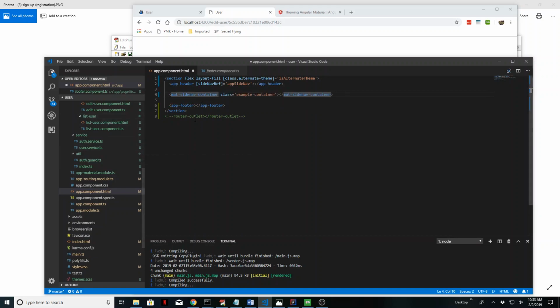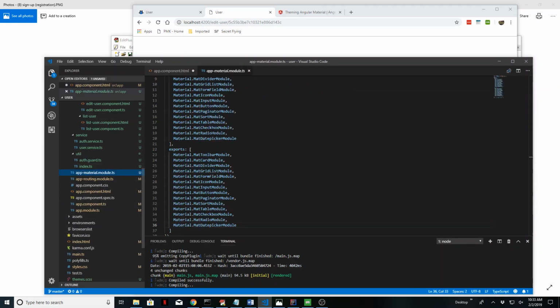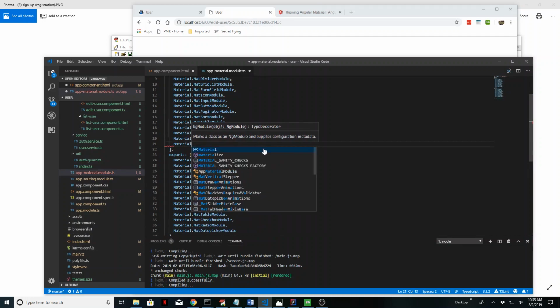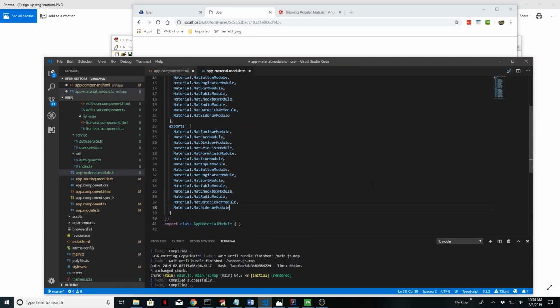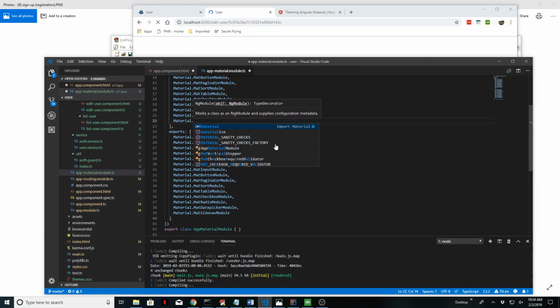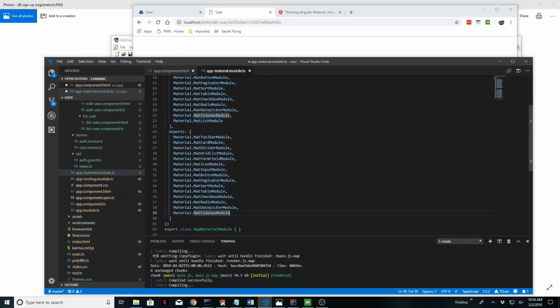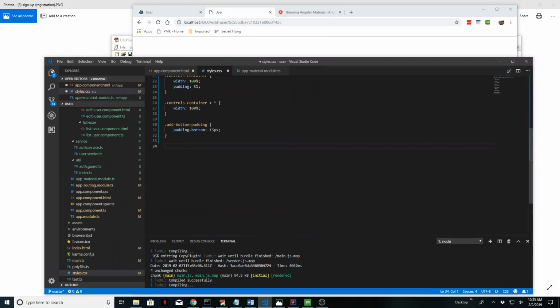We need the module called mat side nav module. Export it material mat list module for the menu list. So we need those two. I'm gonna do this. So it needs to be like that.